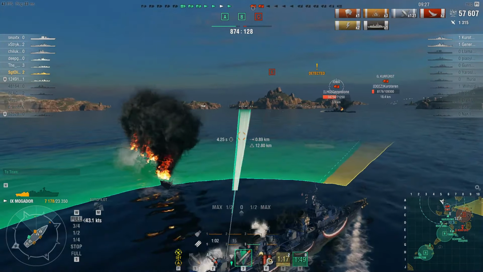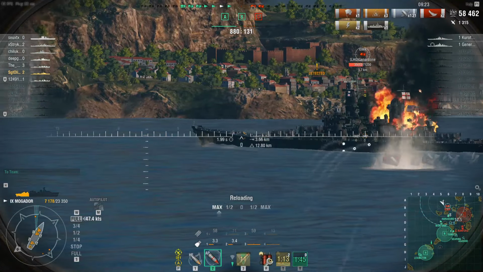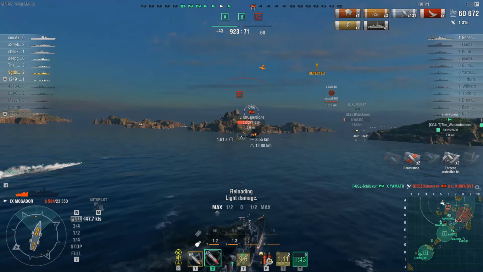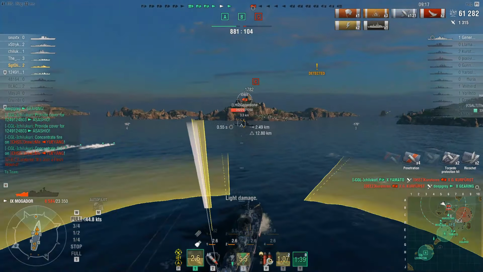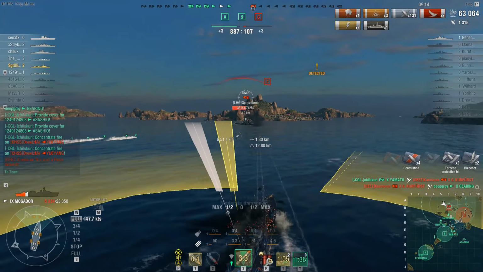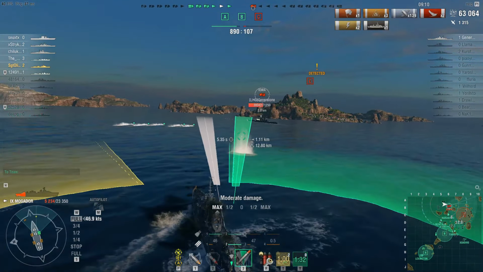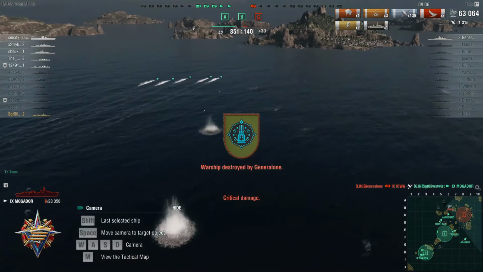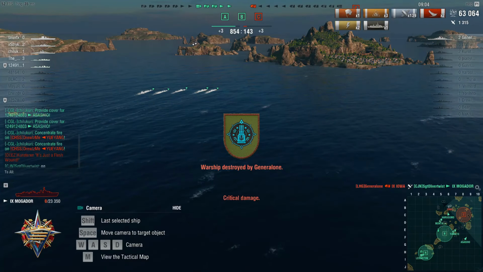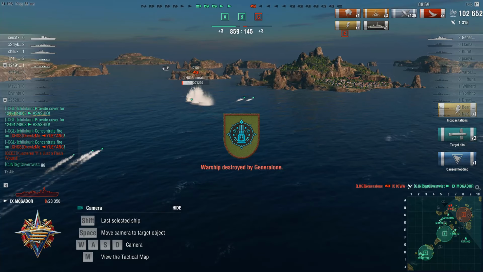Now right here, I take a hit. I still have my AP, I realize that. I say, I'm going to swap over to HE. I take a big hit here. I know that I'm vulnerable. This is the last ship, but he has another salvo. I probably shouldn't have launched this last set. I probably should have just put some shells on him. Because as you can see here, I do a lot of damage, but I unfortunately do not get the kill.